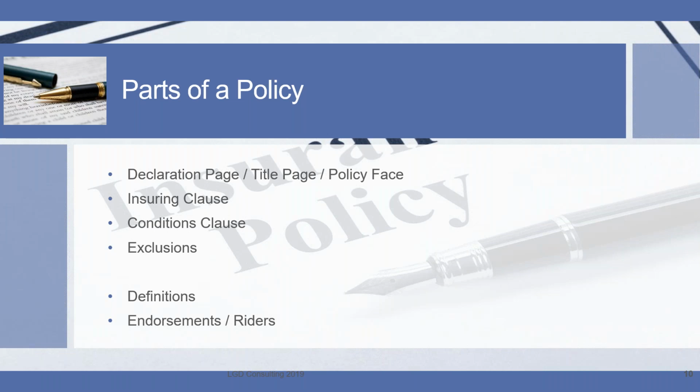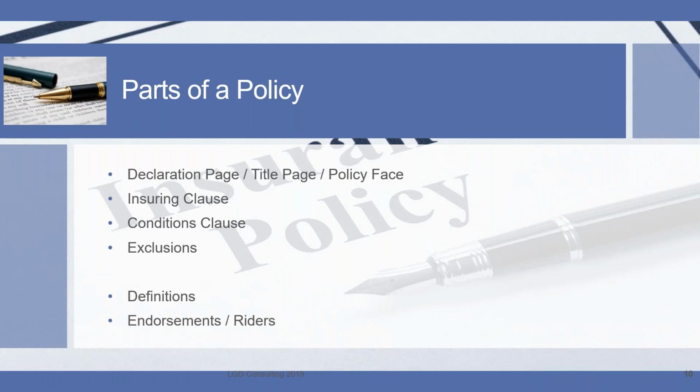The conditions clause, or again, you might see conditions agreement, spells out the duties and rights of both parties. Right? Clients are obligated to fill out the application and pay the premium. If they suffer loss, they're obligated to provide notice of loss and then proof of loss, and the insurance company is obligated to pay the claim. And so the conditions clause, where a lot of your training says it spells out the duties and rights of both parties, another way of saying that is a conditions clause or conditions agreement spells out the obligations of each party, right? That you're obligated to do something to collect from the policy.